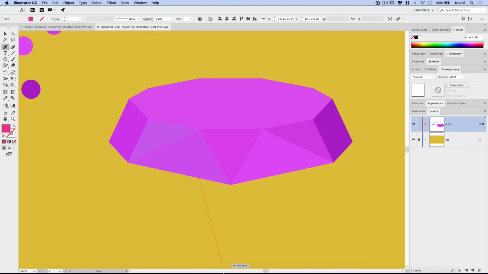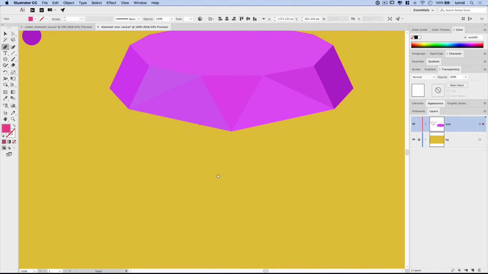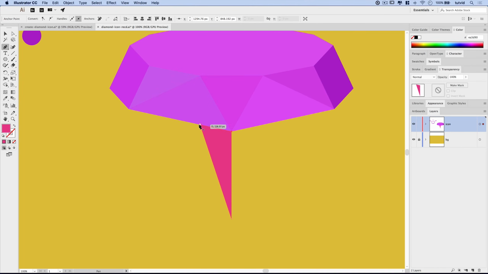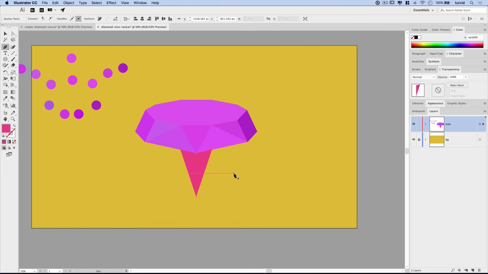That's great. And now I can just come down here, and I can make the diamond as long as I want. So I can come down like 390 pixels. Smart Guides is telling me, yep, that's aligned exactly with your anchor point right there. So I can go anchor point and then complete my shape. Great. And now I can come over here and do the same thing. So I can start that shape right there. Bam. Come down to my point, anchor, up to that anchor, across to that anchor. Great. And I've got two more shapes here for the front of the diamond.